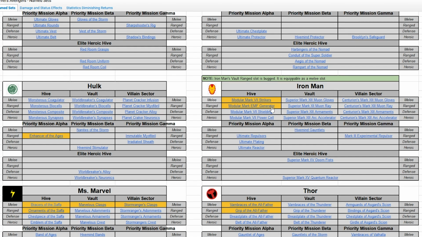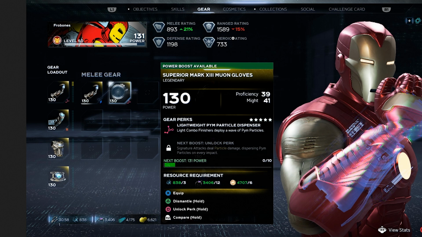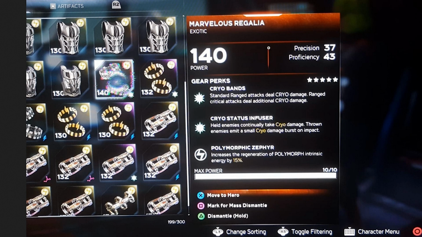You can find this spreadsheet in the description below if you want to find any of these specific items. I know for a fact that I have a few of these, like this one over here and this one I'm going to show you right now. I have this over here on my Iron Man that I got recently, which you earn as a reward for finishing a Vault mission. So I did get this one for finishing a Vault mission with my Iron Man. And if you're lucky enough, you can get the Marvelous Regalia on Miss Marvel as the exotic item, which I got, the exact same thing, except for cryo damage, I got it with shock damage.